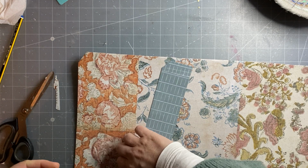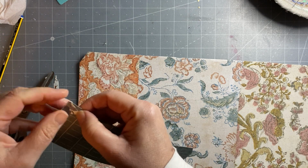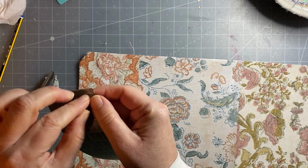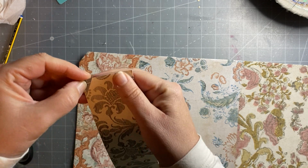So I'm going to cut that. Now, what am I doing? I've got to flip it over, don't I? What have I done? Oh, which way does it go? Oh my goodness, I can't figure it out. What's wrong with me? I've got to turn it around that way. That's it.